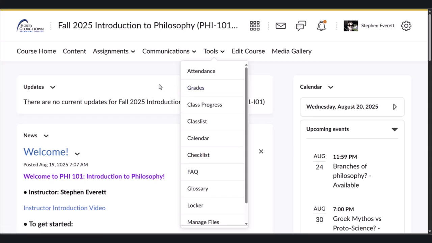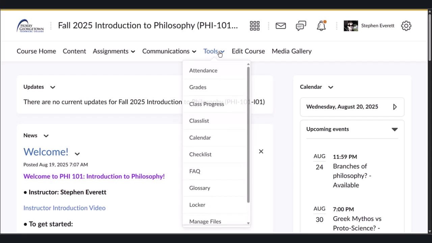And when I update discussion grades is when I update attendance. So what that means is your quiz and your exam grades appear instantaneously after you complete them. But discussions and attendance always lag behind about 3 days. After you have finished a week, 3 days after that is when you'll be able to see your grades and attendance change and update. So that's how attendance and grades work. At any point in the semester, you can always click this and check on that stuff. If you have any questions, you can always send me an email about it.